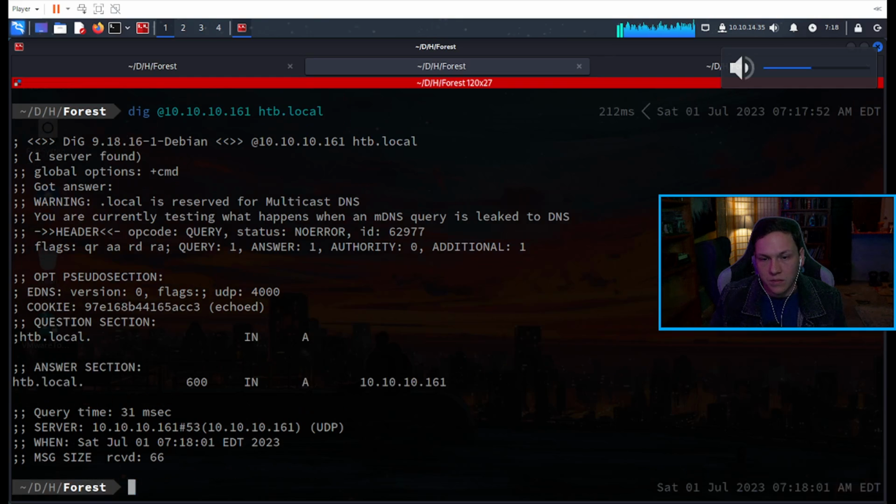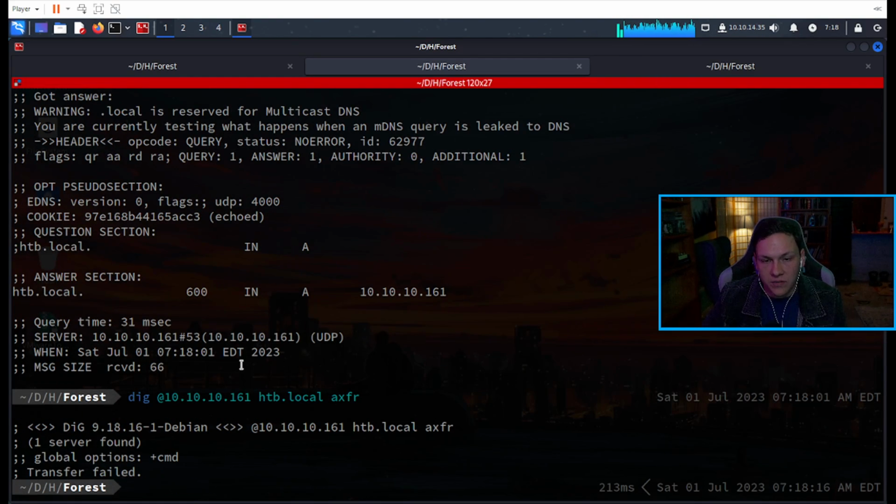If we just do a normal dig. We're testing to see if we can do a domain transfer, a zone transfer, but the transfer didn't complete. All right.